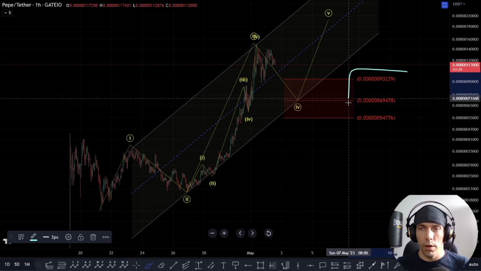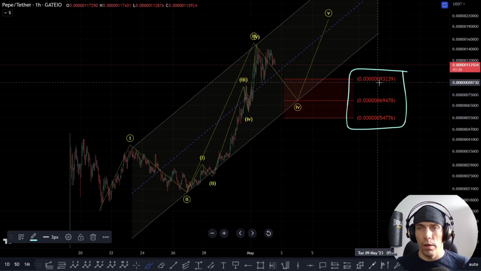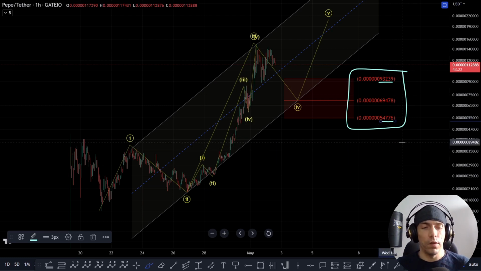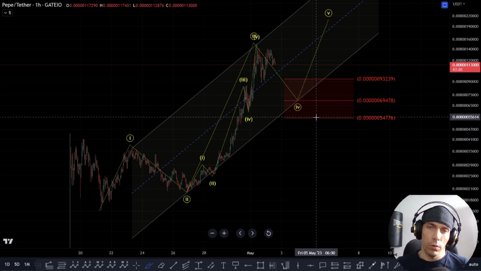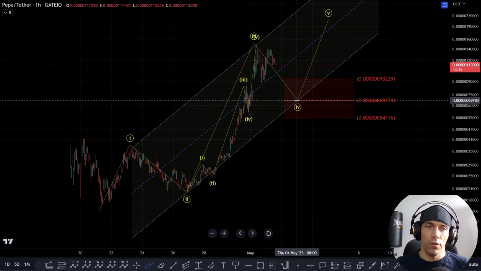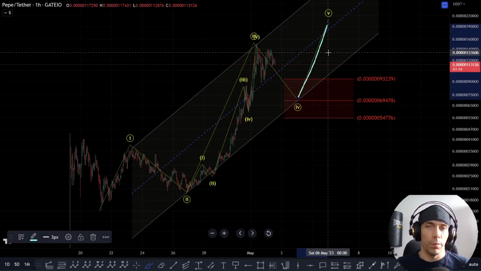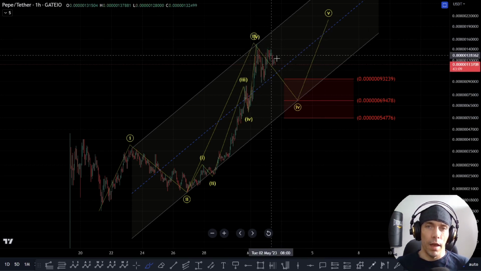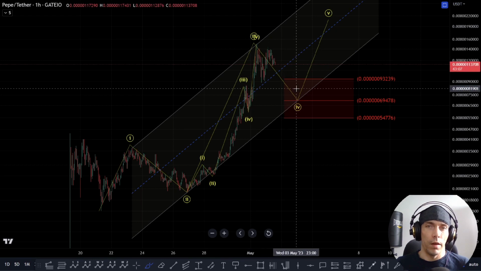But now what I need to see is whether we actually continue to break down. The key support zone here is basically going to be in this area here, this 93239 to this 54776 area. If we do manage to hold this support zone, particularly this bottom one here, I will be looking for that potential of actually having another push to the upside. We will discuss a couple of more bearish scenarios off the top end of this and what this could mean. So we'll go over that in a second.